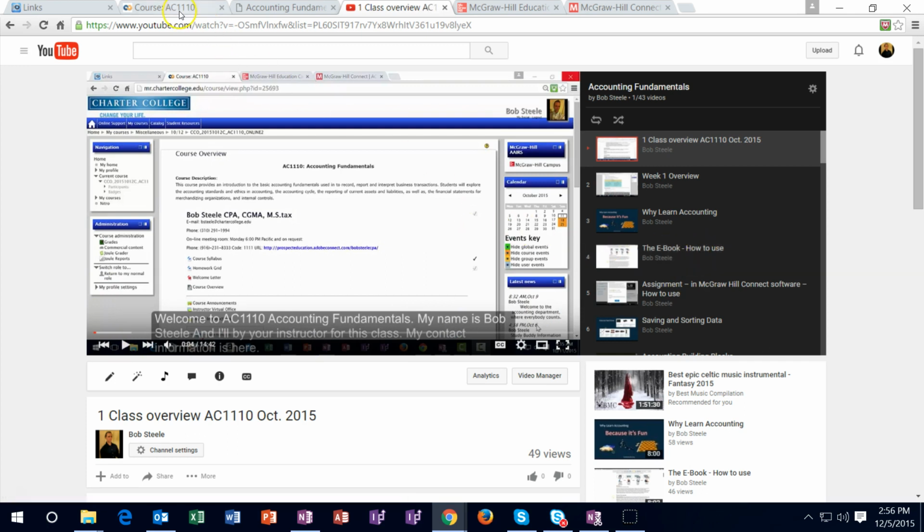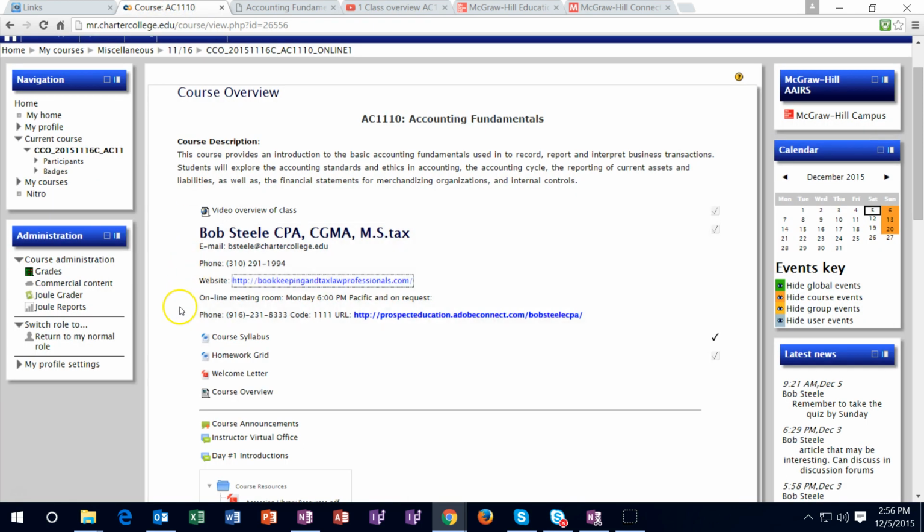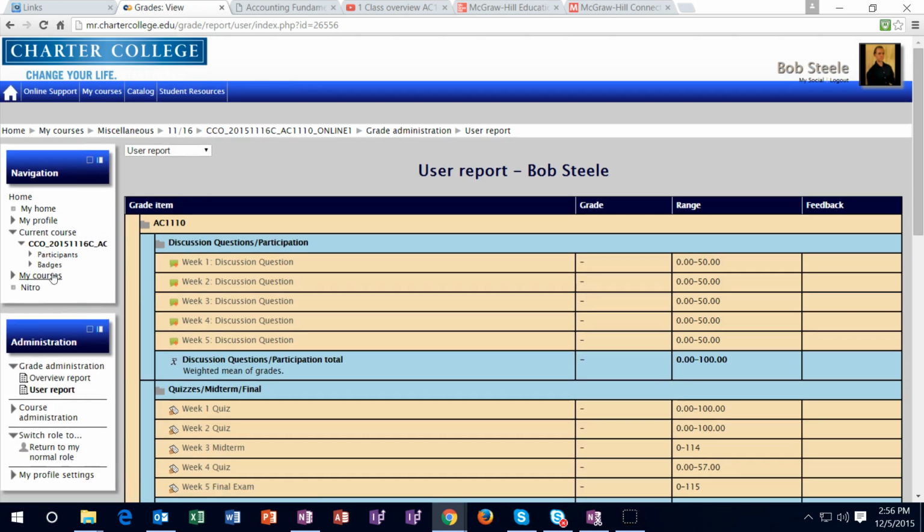All right, so I'm going to go back to the course and take a look at the gradebook. That's going to be on the left-hand side. So remember that all grades are going to be due each week by Sunday. Your job is to look at the Moodle Room shell, check off that you have done everything. Then I have until Tuesday to move all those grades, much of them being from Connect to the gradebook.